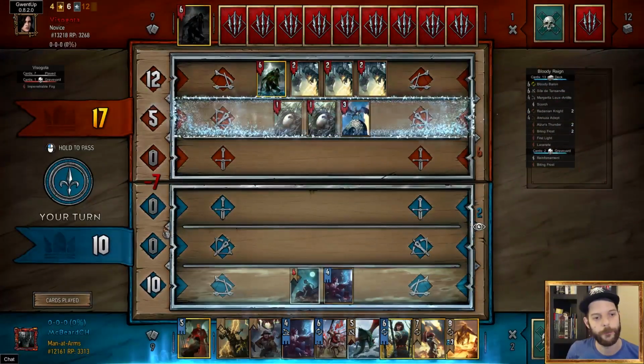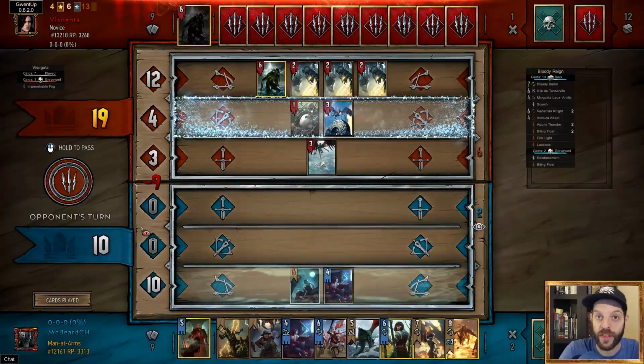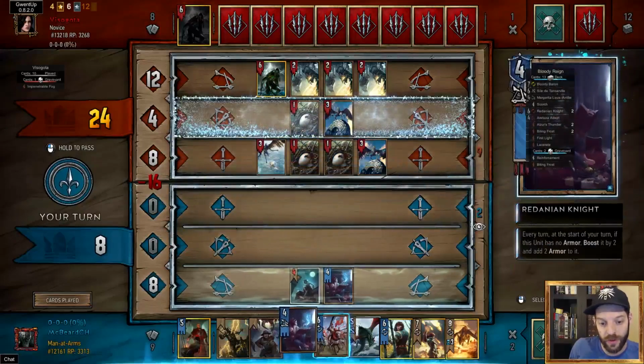Doubt I'll ever pay off these school loans. And then the Redanian Knight's going to follow up, and then that's going to grow in the fog, and then he'll have to solve it. A lot of times, opposing monsters players will use Frightener to pull the Redanian Knight out of the weather.